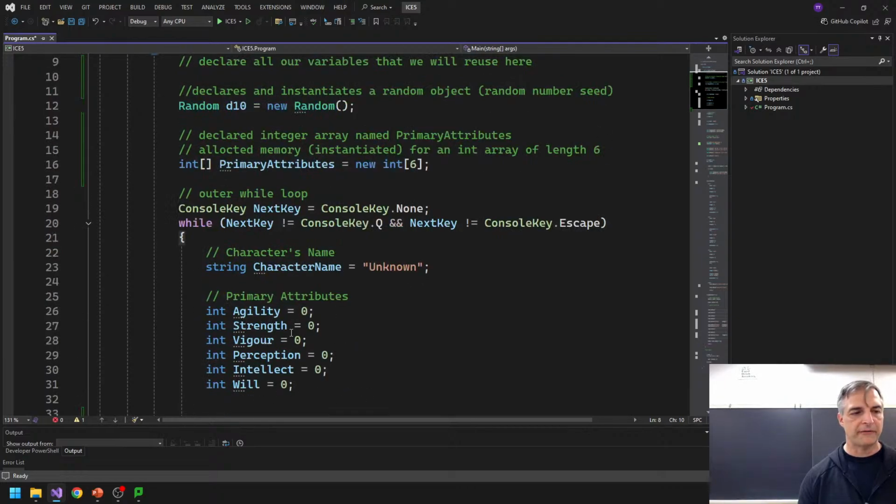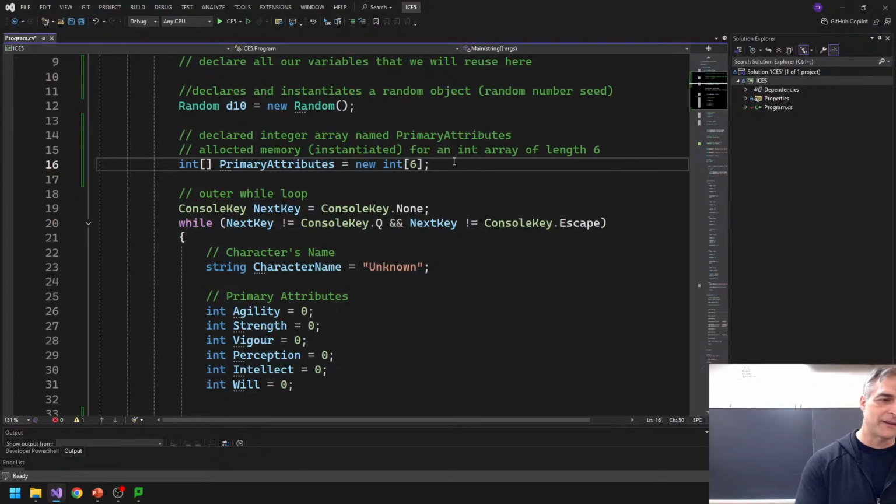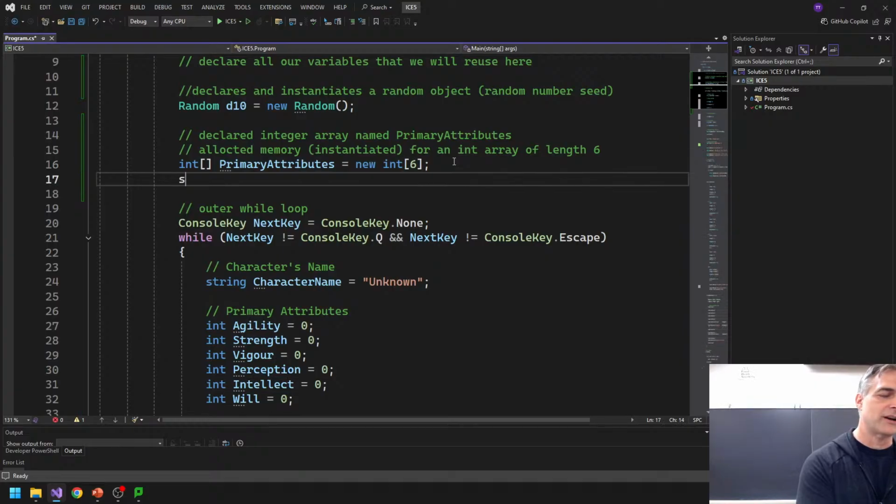Now we know we have 6 of these attributes, but we want to refer to them other than like 0, 1, 2, 3, 4, 5. That's not really descriptive. What does 0, 1, 2, 3, 4, 5 mean, right? You might remember them, you may not. So we can actually run something called a parallel array. Don't be freaked out by the name. It's just 2 arrays running together. So let's make another array. This time it'll be a string array, and we'll call this primary attribute names. And we could say that there's 6 strings like this.